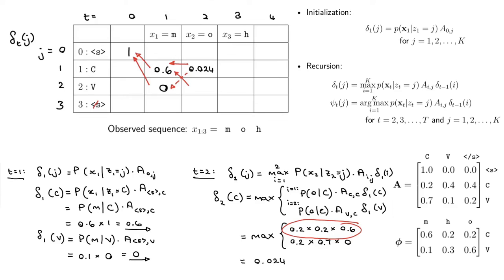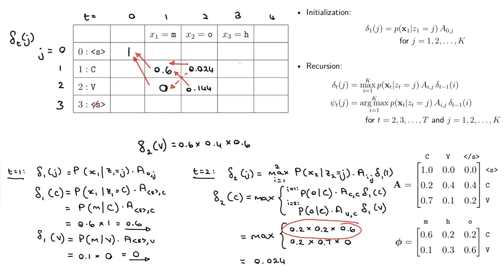It's actually relatively simple. So this cell, to work it out, I take the probability of generating an O, given that I'm in a V. What's that? 0.6. Okay. Times the probability of transitioning from a consonant to a vowel. What's that? 0.4 is right. Times the delta that I earned in the previous time step, which is 0.6, and that gives you 0.144, and this is for delta 2 being in V. Okay, and you can fill up the whole table in this way.